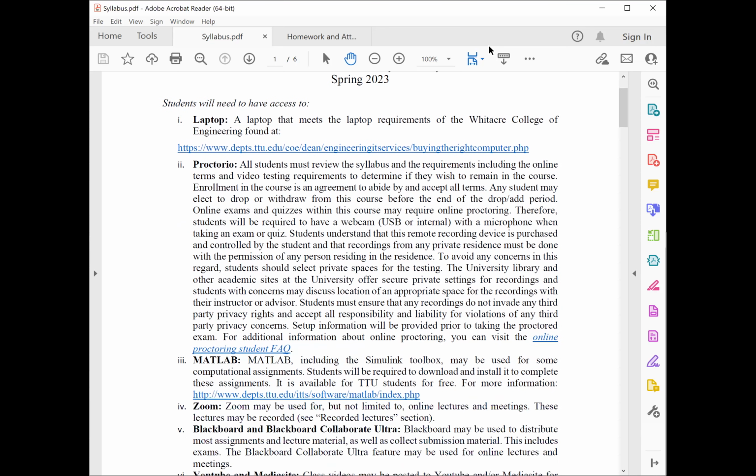Then we have all the standard things that we've had here for a while. I'll talk about office hours a little bit later. You guys know what the important dates are here. And then there's a handful of other things here. Probably the most important thing here, again, is the recorded lectures, which we just talked about. Okay, safety and wellness. I'm not going to cover that. Please read that on your own time because there's a handful of different links here as well.